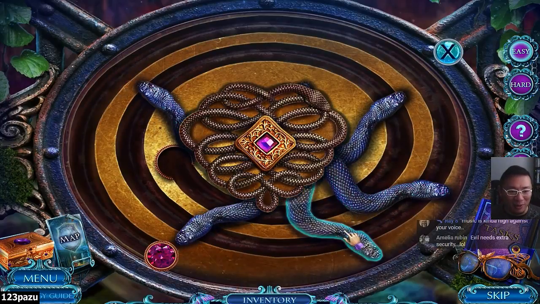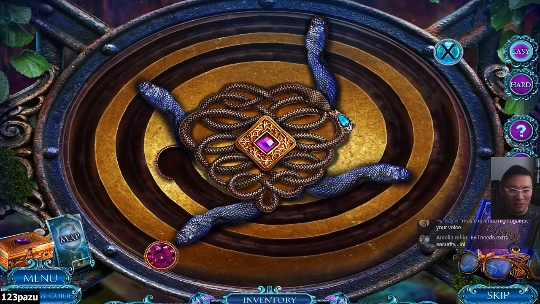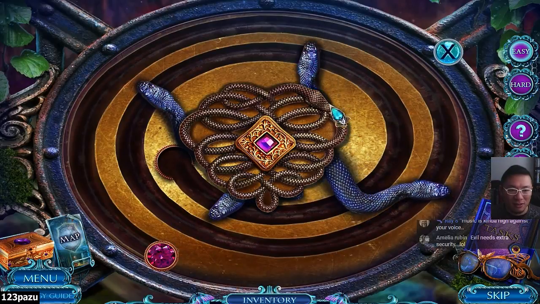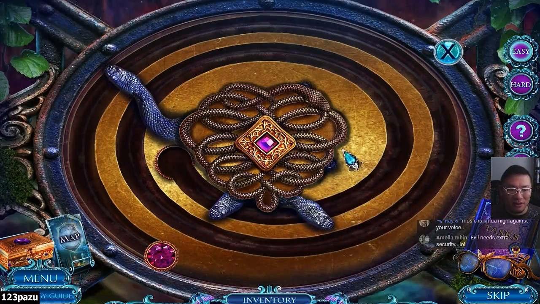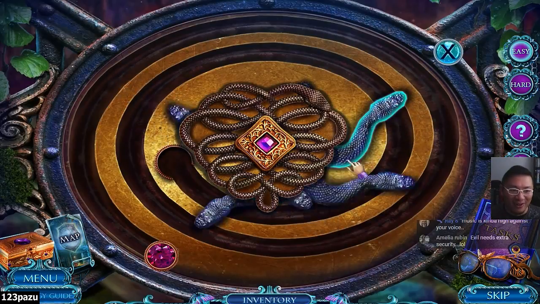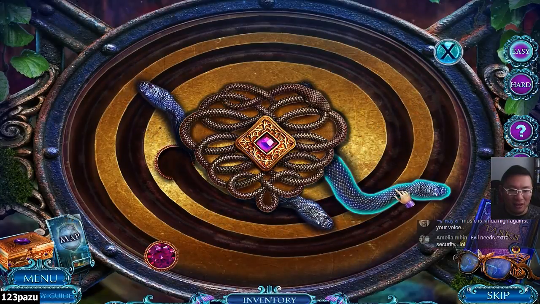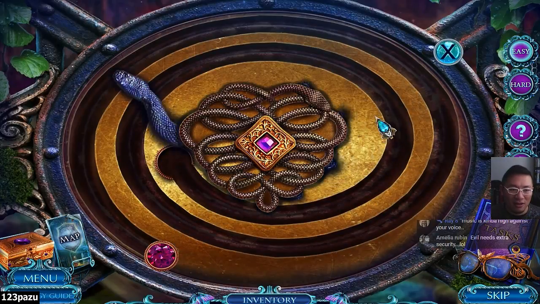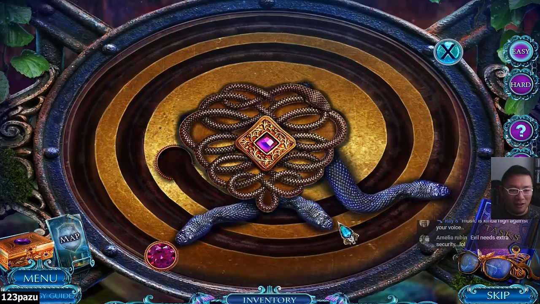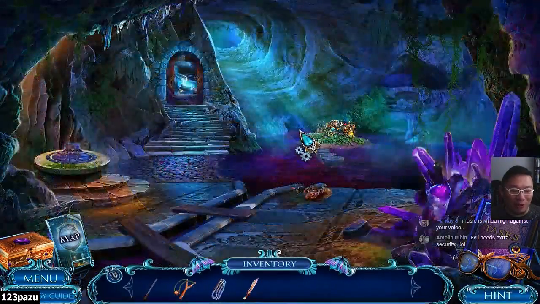It's always that snake. This one is giving me trouble. Always that one. Okay, enough. Skip. That one will take forever. That will take an infinite amount of time to finish.